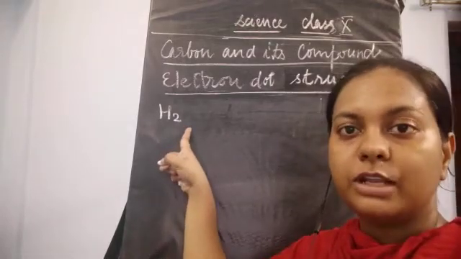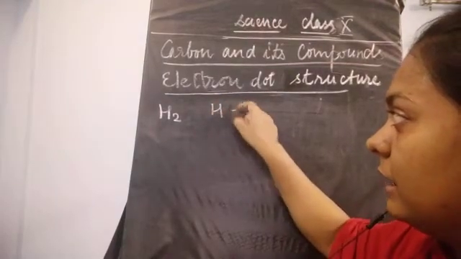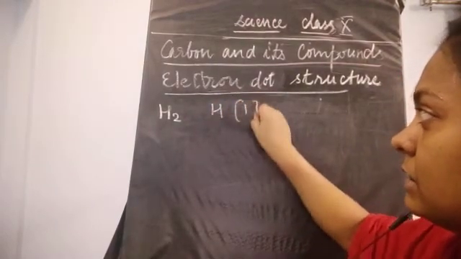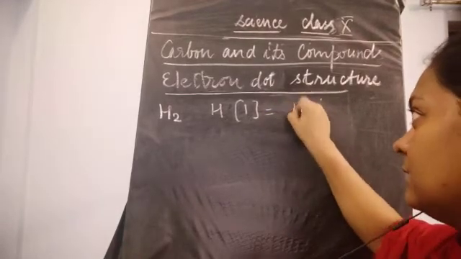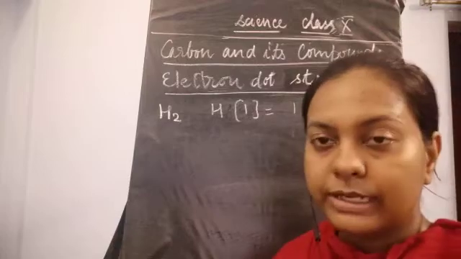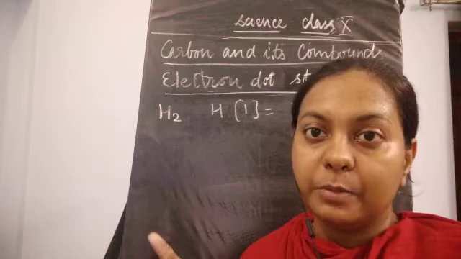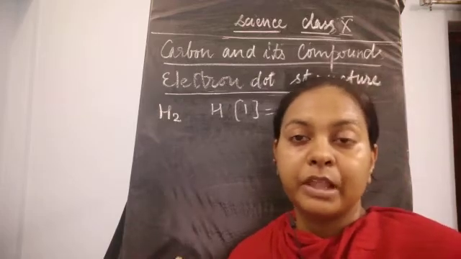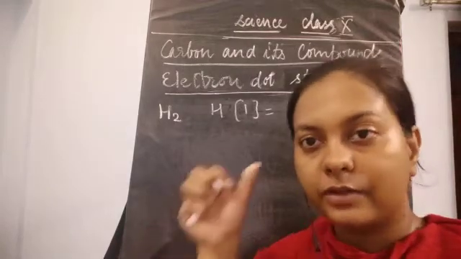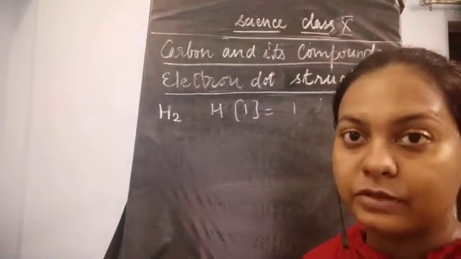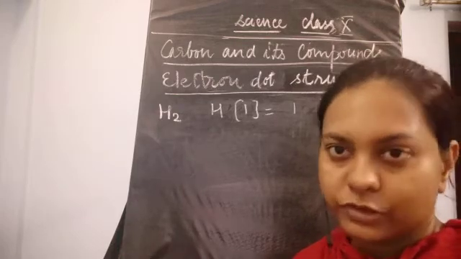As we know, hydrogen has atomic number 1. So how is this going to be configured? It is going to be configured as 1 in the K shell. So it has 1 electron in the K shell, and that is the only valence shell. Now there is one more way to represent these valence electrons in the form of atoms. We can show these valence electrons just by drawing the electron dot structure.